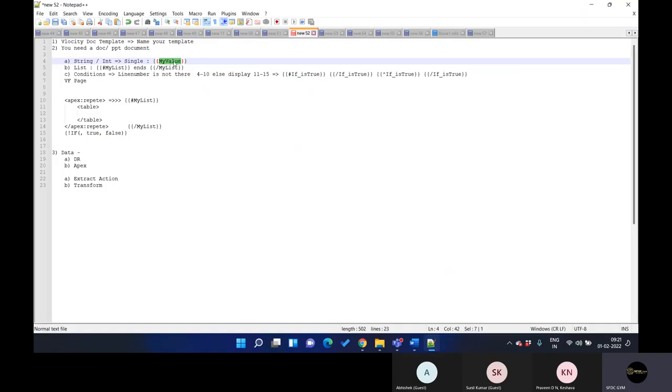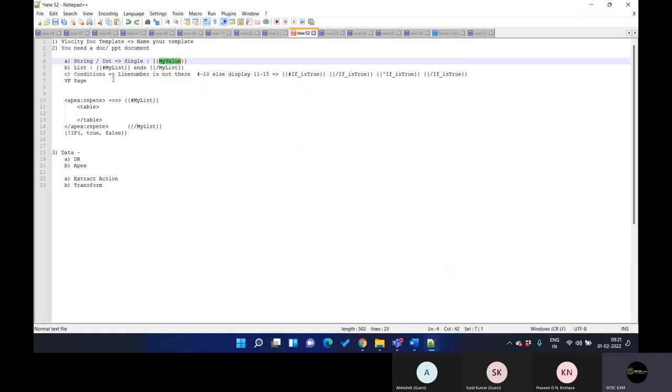Directly name some wise name, because the intention is that when someone reads those names, they need to identify what actual value that variable is handling. So you need to do that directly in your template when you actually write those templates. Same thing for lists, same thing for conditions. Once you are done with this, then you need to take care of the data.